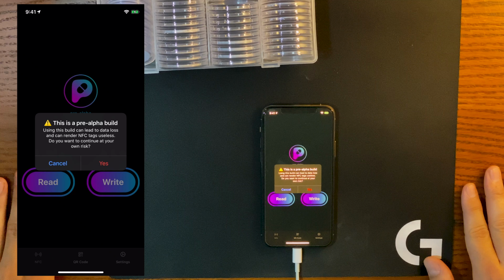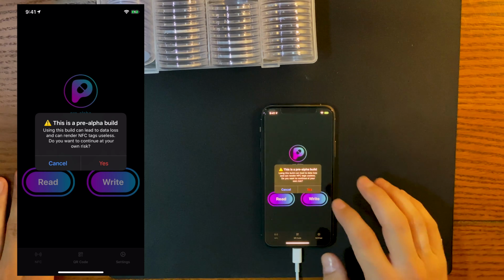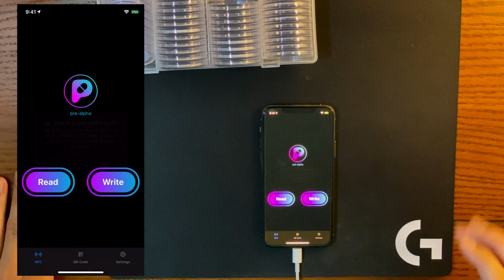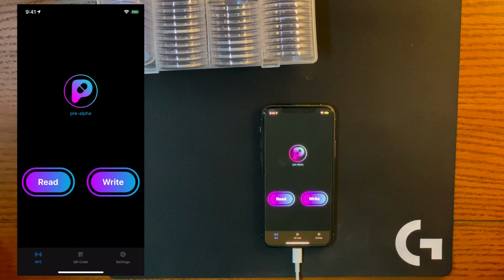You might also notice this version looks a bit different than the versions in some other videos. That's because it's a special pre-alpha version. It's not exactly the same version as the one you can get an invite for. It has some extra bells and whistles that aren't quite ready yet. So we're just going to focus on the function that will be available in the version you can get an invite for over the next few days.